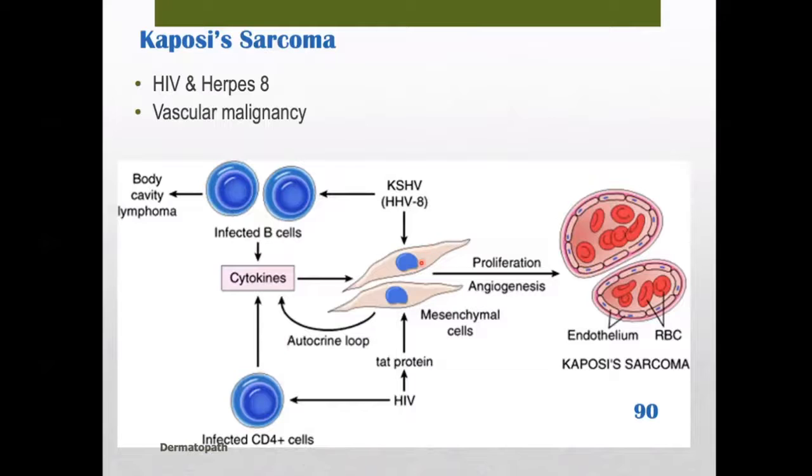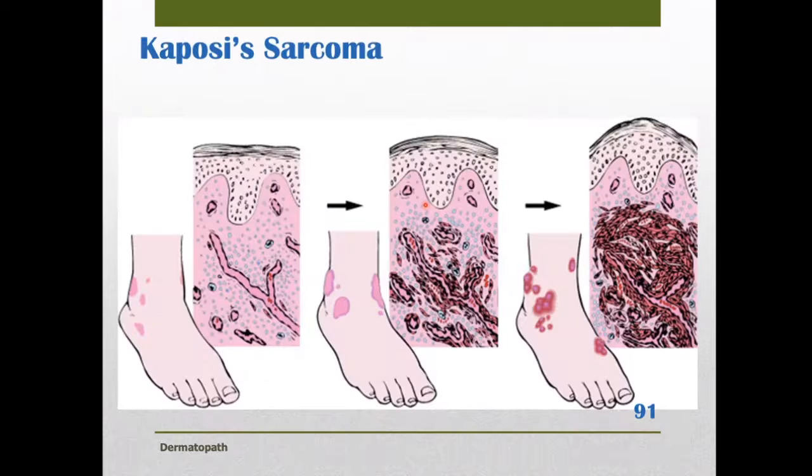So when the cells which are affected are mesenchymal cells, for example fibroblasts, they will proliferate, and for them to proliferate also will have proliferation of the vessels, angiogenesis. So therefore this is why Kaposi sarcoma is considered to be a vascular disease, a vascular tumor. So these are neutrophil cells and the red blood cells inside these vessels. So this is how Kaposi sarcoma develops, and so on.